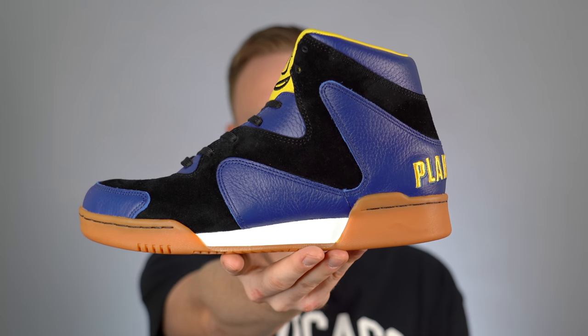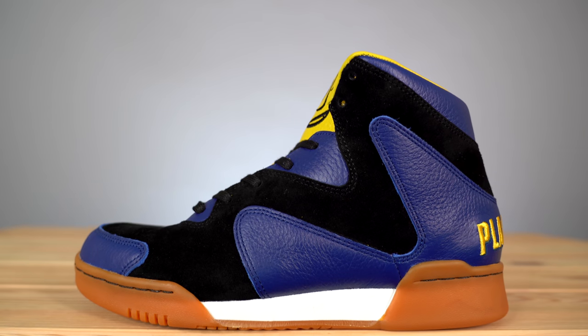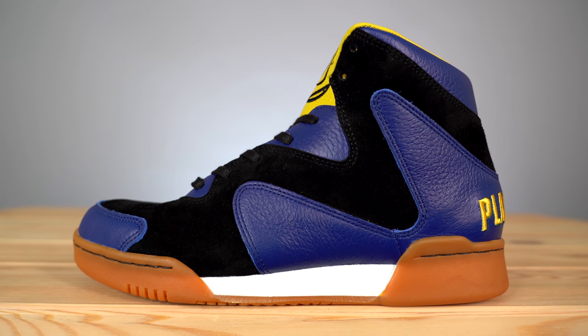Number one: my collaboration with Planters on the Crunch Force 1. In all honesty, looks-wise I would pick the Air Jordan 1 Obsidian over these — no question. But this is my shoe, so it kind of has to be at the top of the list. This is the Planters Crunch Force 1, a shoe I designed in collaboration with Planters. This shoe was kind of like a dream come true — my first actual sneaker that I designed that came to production. People actually own this shoe; granted it's a limited release of only 1,500 pairs, but it's a shoe that people are actually wearing, which is really crazy to think.